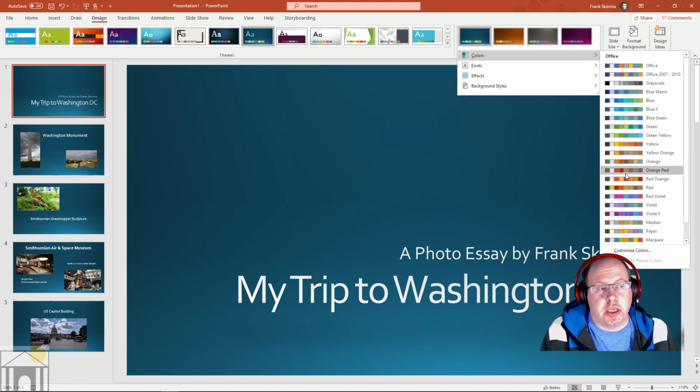What they'll do is there'll be a bunch of colors that work with each other instead of being clashing or blending in, because you also want to make sure that things remain readable. If I wanted to, I can go down and check. You can see the only thing that's really changing as I'm moving around to different things is the subtitle, a photo essay by Skornia. That's the only thing that's changing with these colors, because everything else is just this same solid color.